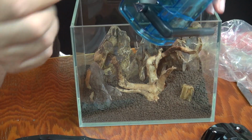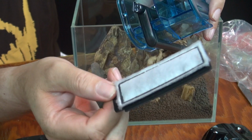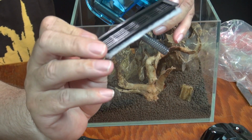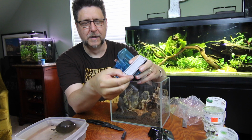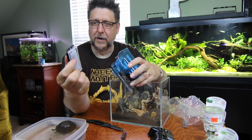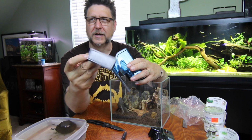These little filters always come with these little cartridges, and they charge you out the wazoo to replace them. But the first thing I usually do is look at it and try to figure out a way to just make my own out of there. I think this will be really easy. What I plan on doing is using this to start it off with. Then I'm going to rip this stuff off. Looks like it's got carbon jammed in there.